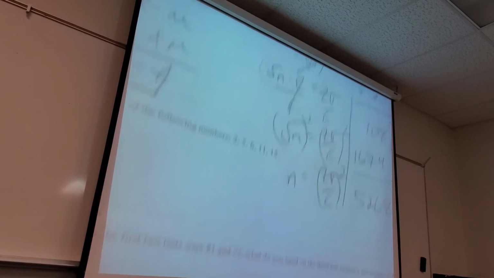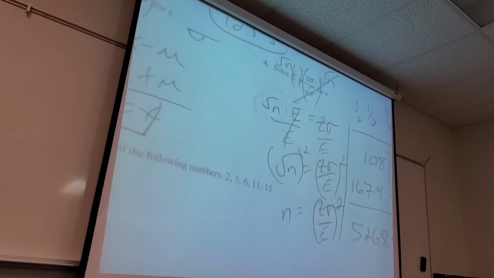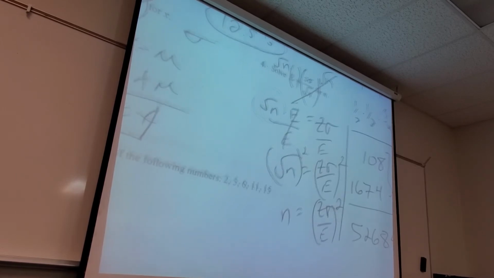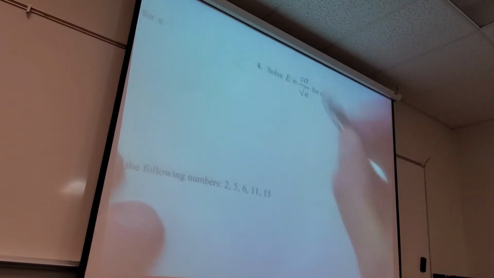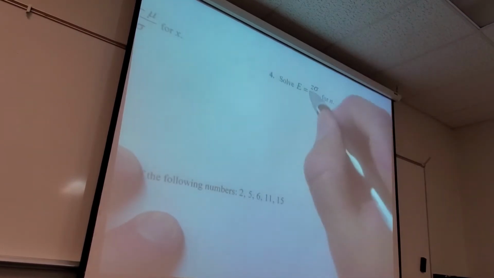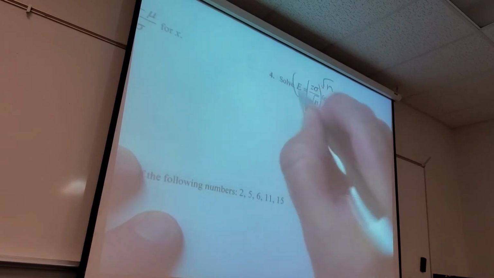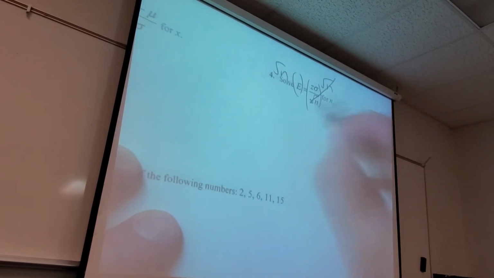Hopefully that at least sounds familiar. If you sort of forgot how that works, how are we all doing? You wanted me to do that one more time? We do it on a clean piece of paper. So the first thing I do is multiply everything by square root of n, just to get it out of the bottom.